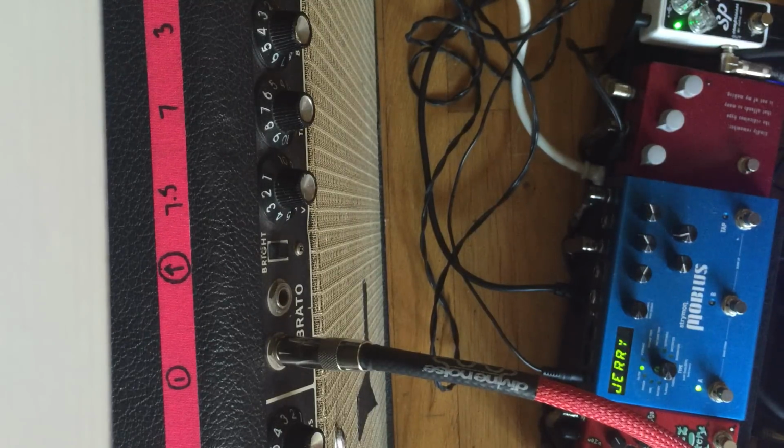It sounds good, but again, if I just bring that down a little bit, it'll open it up. It's that synthier kind of thing, and there's a perfect sweet spot where it'll quack out at the end. Probably hit it even a little bit harder than that. And of course you can do that with your volume control and your guitar too. I kind of work it as I play.